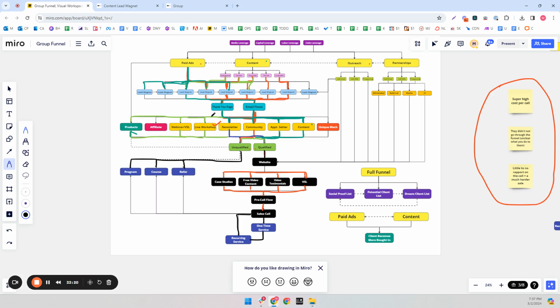So I hope this was helpful. This is an example of how you might make a group ad funnel. It's one of the 4 types of funnels. Choose which ones you want to do for yourself. I'd recommend having every type of funnel, but I know you've got to start somewhere. So thank you for watching, and I'll see you in the next one.